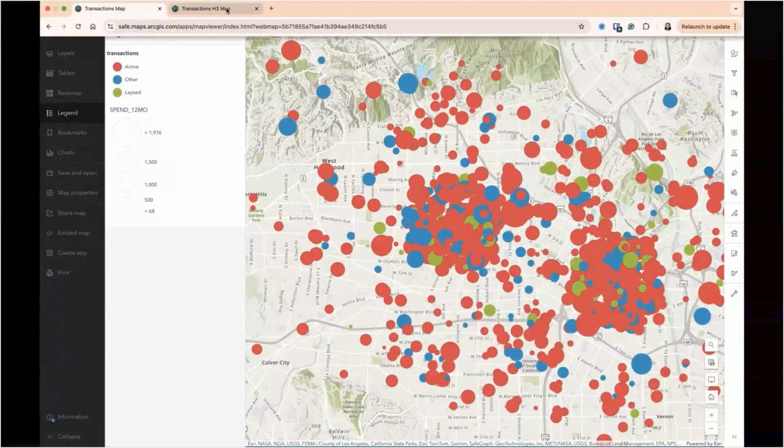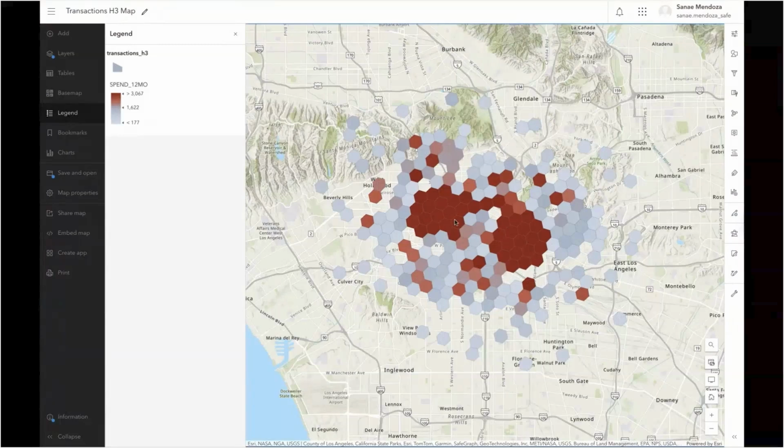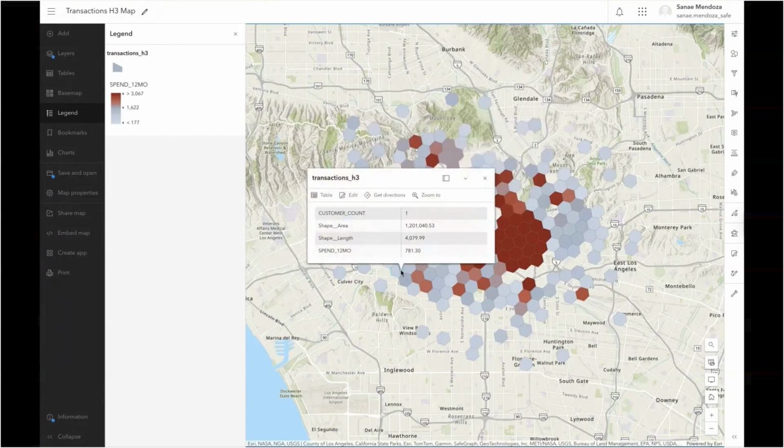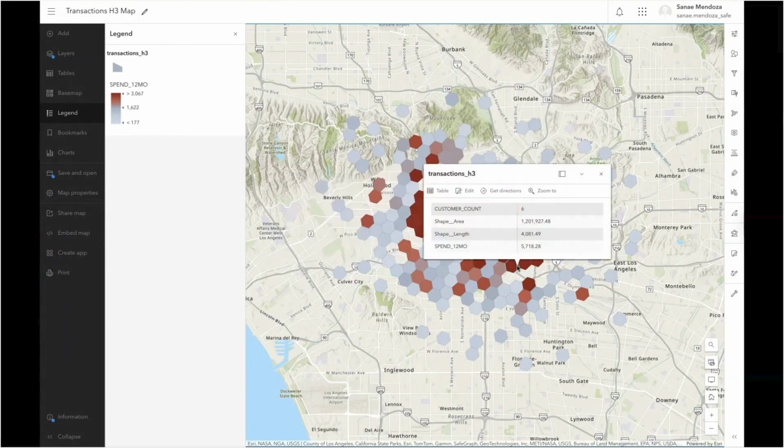And we can write these to ArcGIS Online as well. So this is H3 aggregation in ArcGIS Online. You'll often display something like this with graduated colors. Again, I'm regretting my choice of color scale here. It's not the best looking, but you can see we have low spend to high spend customers and their distribution around those stores. So we can see all those hotspots of customer activity and spend. And it's a really efficient way to visualize patterns without overwhelming the map with individual points.